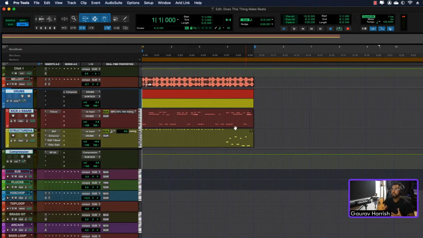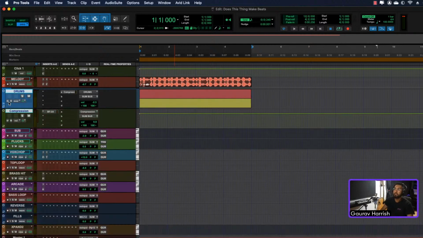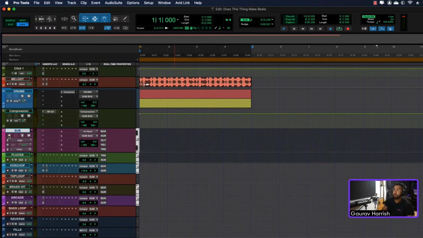Added a bit more energy to the drums, added a bit more depth. It's probably the nicest way and the quickest way to make your drums pop there. So I'm going to close the folder down by pressing Shift and F. And I'm going to come down now to my subsection over here, which is my 808 section, and I'm going to load up Falcon.